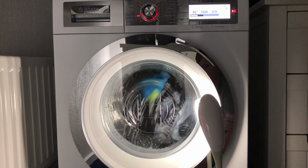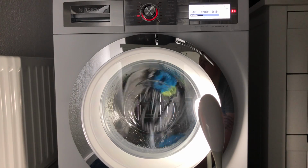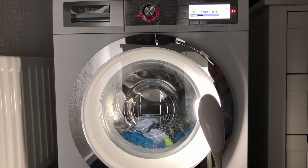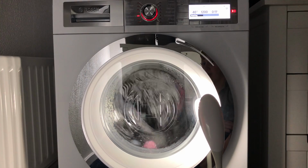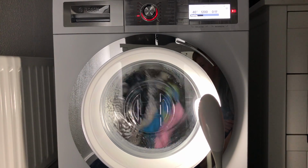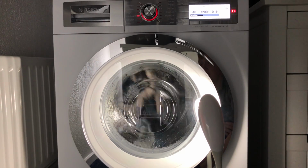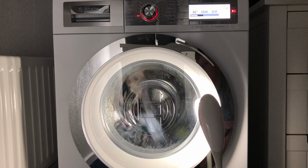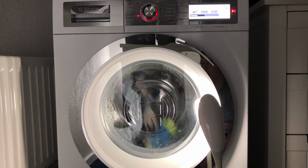But we've got the dryer, and I am a little bit impressed with this one compared to the other one. It dries so much better. Even though with the other one I cleaned all the time, tried to clean the heat pump chamber out and everything, it still dried terribly. It took about 2 cycles to actually get it dry, and sometimes 3, which is ridiculous. This one, if you put it on cotton and dry level 3 on the optimal dry, then when you take it out, it's dry from the first cycle.